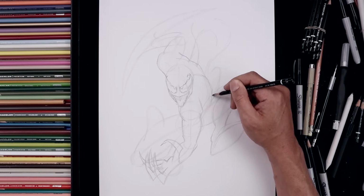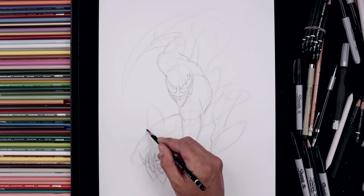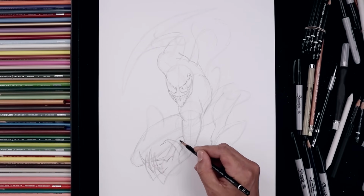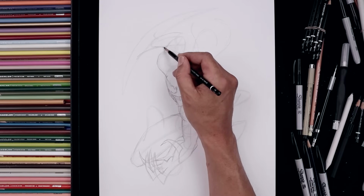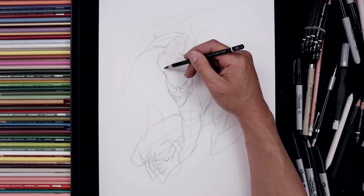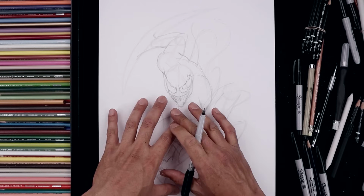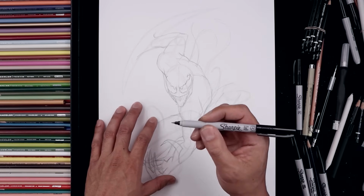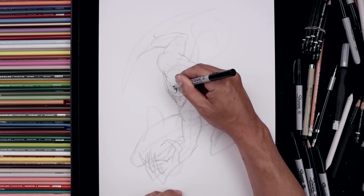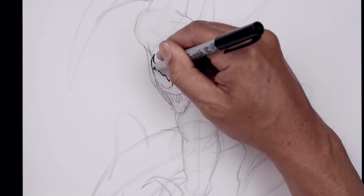Now just adding a little bit more musculature across the back. Now once we're happy with our rough sketch, we're going to go in and start inking this in. I'm using an ultra fine Sharpie marker. Let's start with the eyes. Just using these sketch lines, just working our way around the eyes and adding a little bit more shape and detail as we go. Working our way towards the top, coming down along the side.